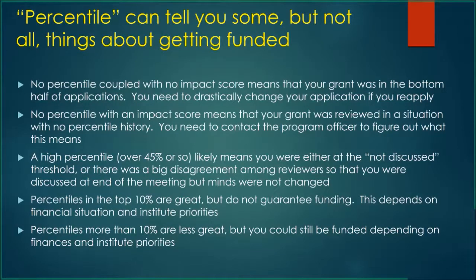So if your grant scored well, but not at the tippy top, but you were the only application that checked the box for a certain CTR funding priority, you have a pretty good chance of getting the grant. However, if your application fits into the scope of CTR, but it's not in a high CTR funding priority, even with a nice solid score, you might not get funded. And to get funded from CTR, you might have to have a really top score.